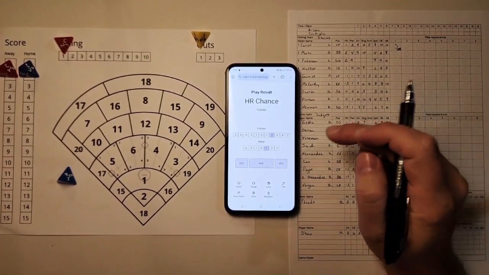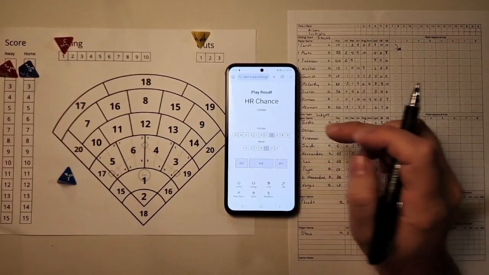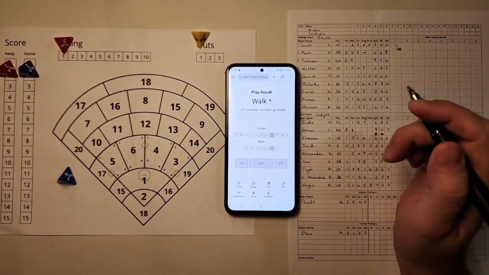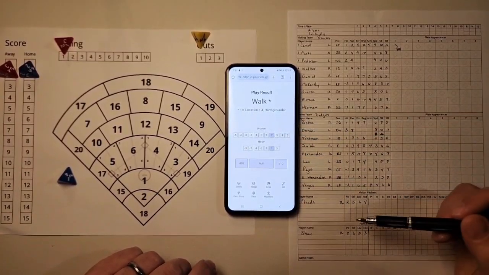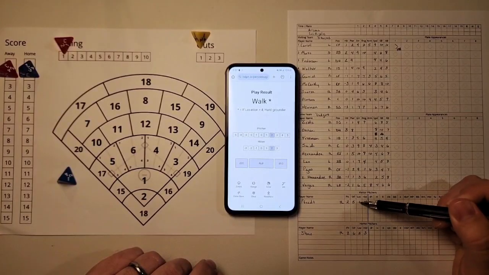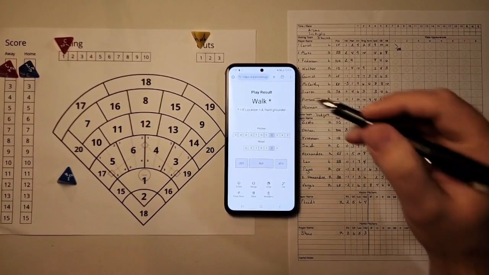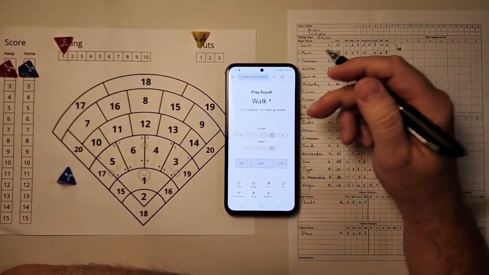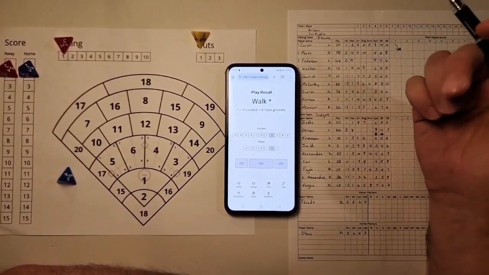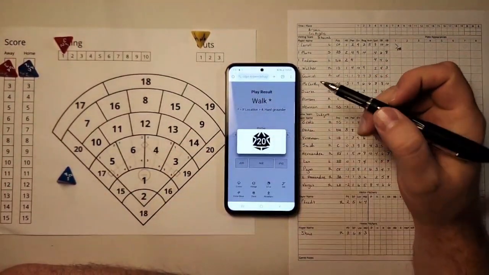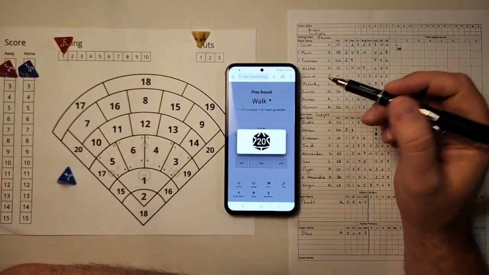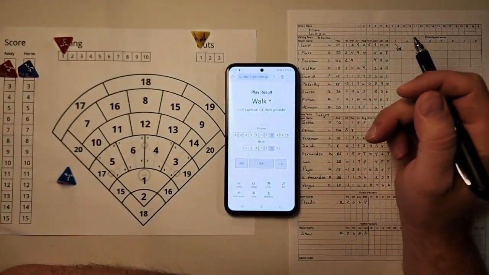And that'll bring up Ketel Marte to the plate. He is a 2 hitter. We get a walk if the pitcher's location is greater than 4. It's a hard grounder. His location is a 5. So we have a hard grounder here, and what we need to do is roll our D20 now to find the result. So hard grounder to zone 20 is going to be a foul ball.